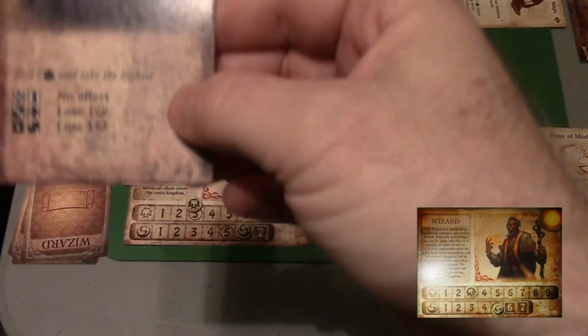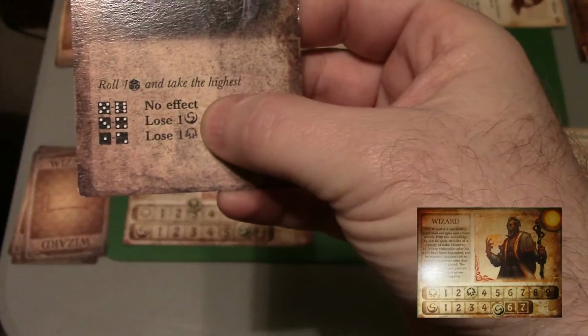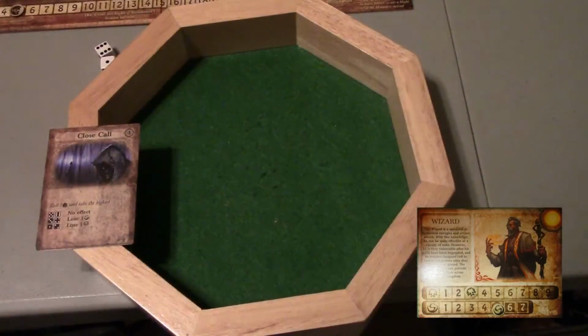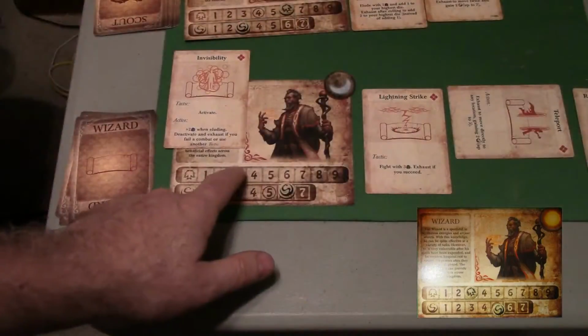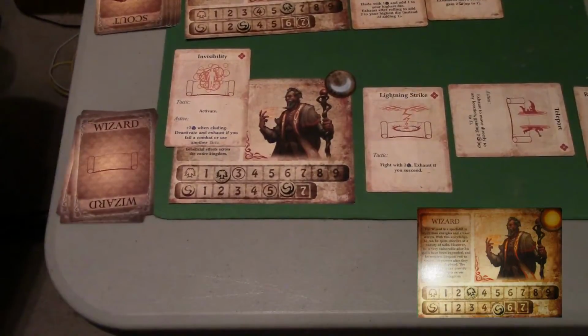It says, close call, roll 1d6. Well, he could take another stretch. Oh man, this is not a good card. So the best thing he can do is a 5 or 6 and have no effect. But let's go do that. He's fully healthy. If he does lose a grace or something, it's not the end of the world. But he rolled a 1, which is a grace. Wizard's not a super strong dude, so he's at a 2 right now. Which, okay, now that does complete his turn.